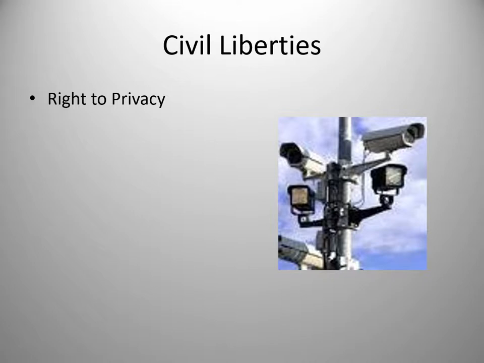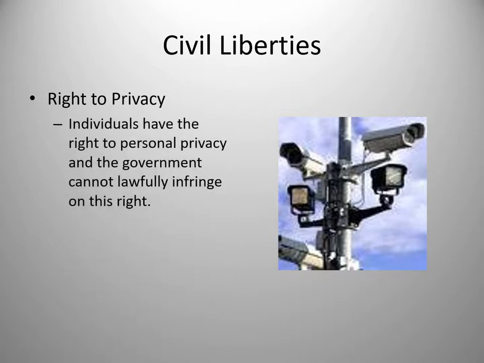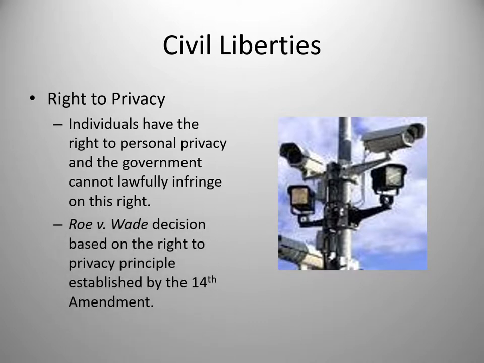Okay, some other civil liberties that are not in the First Amendment, the right to privacy, which actually means that we have privacy from the government surveying us or being involved in what are considered to be private matters and private decisions. The court found in Roe versus Wade, which is the abortion decision, that there is a right to privacy that can be based on what's written in the 14th Amendment of the Constitution. And since that case, there have been other cases decided about privacy, many of which have nothing to do with reproductive rights at all, things like government surveillance of red light cameras, or the government can't bug your conversations or listen in on your private phone conversations, those kind of things.